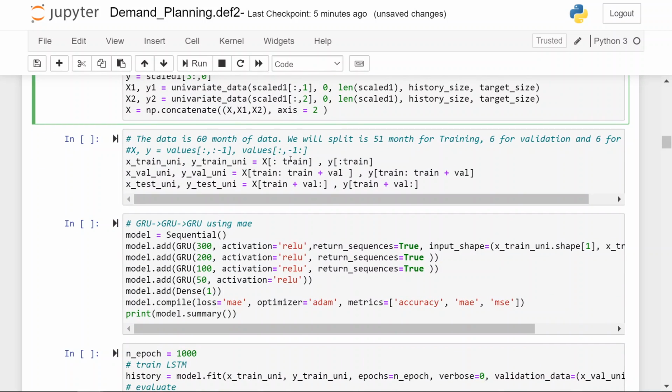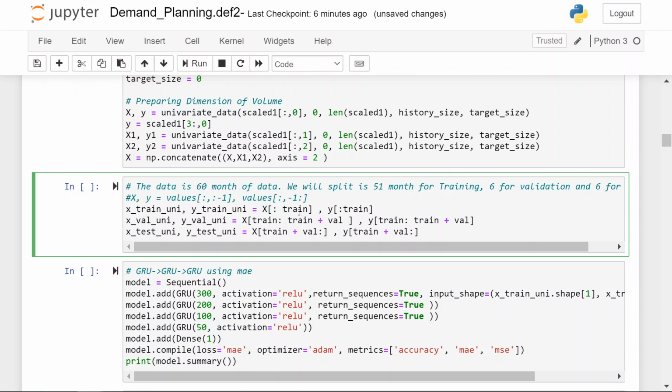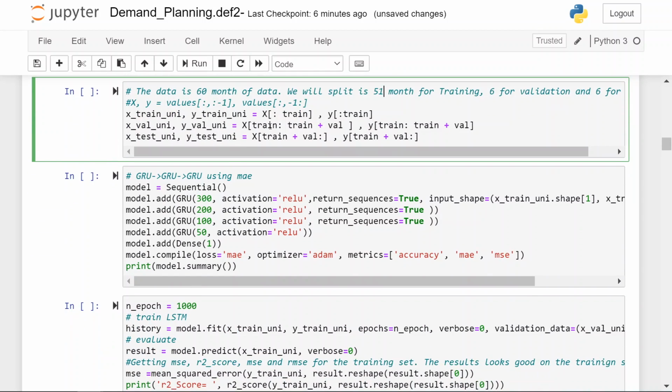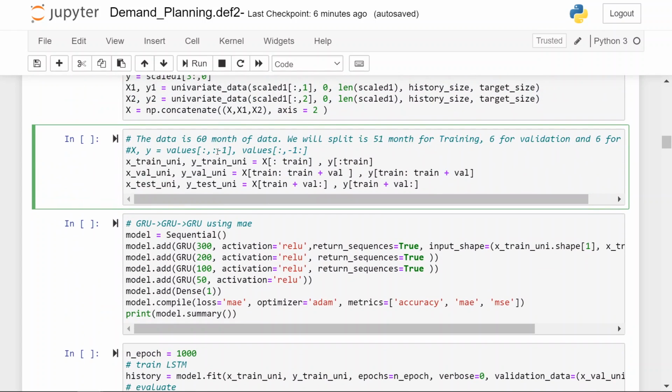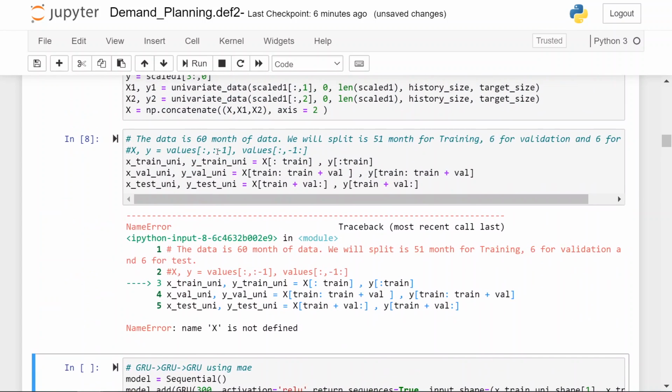So in this case, we have the training set, the test set, and the validation set. If you see, I choose the training set, that is the variable that I defined previously. Then from training to the train value are the 3 points that I defined, and the rest is the test set.